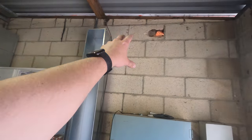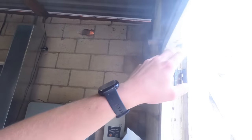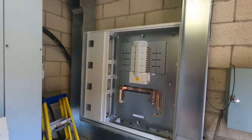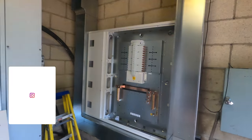So we're gonna have a bit of 12 inch tray coming across here, ready for armors to get landed in. And then a bit of 12 inch again on the outside, like I said. And then I'll start building the panel tomorrow as well. So that'll be interesting. CTs, MCCBs, the big main switch, all the metering kits and stuff. So yeah, that'll be pretty cool.